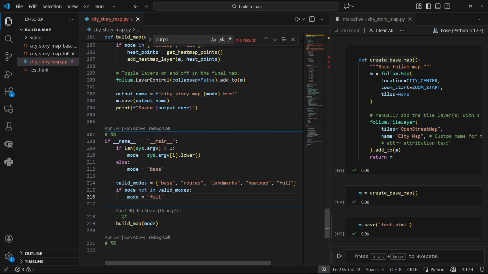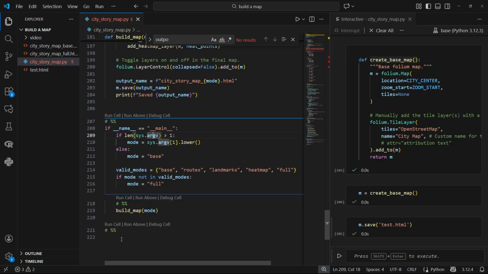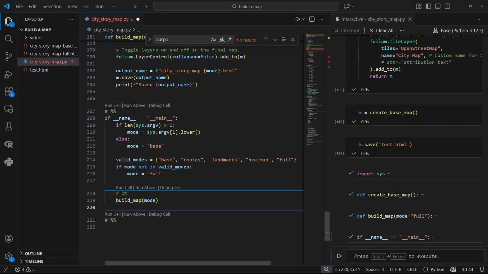So in here, I think I have a base if you don't have any argument. Let's say if you run this build map, and after that you add an argument here as a text, then that mode will be available to read. So you can have the mode here, customize it and run it as an argument to the build map, or you can run the whole Python script with an added argument, and you can see what type of function you want.